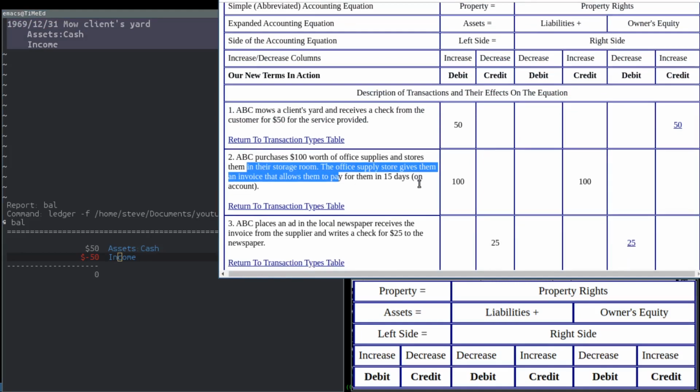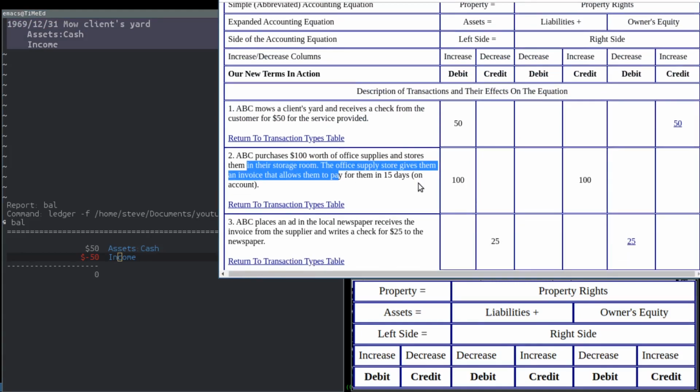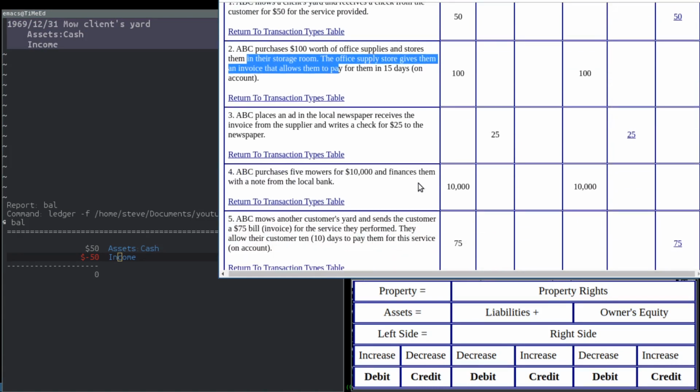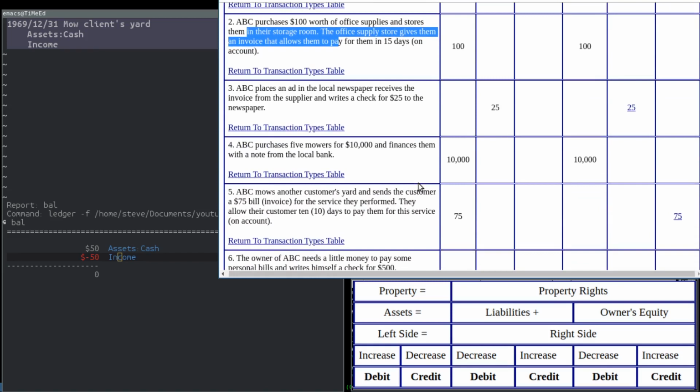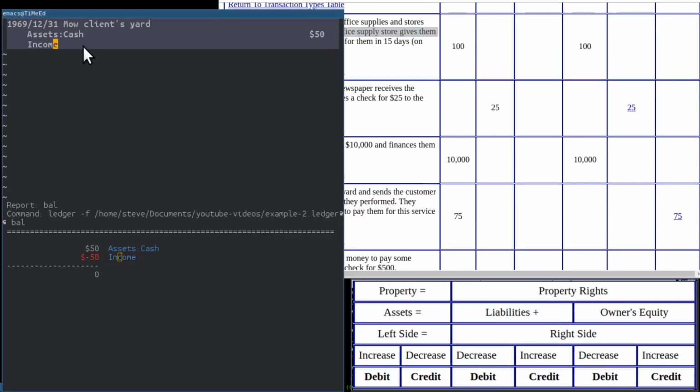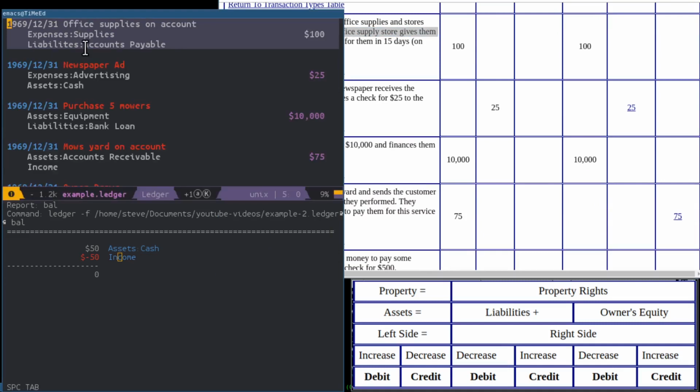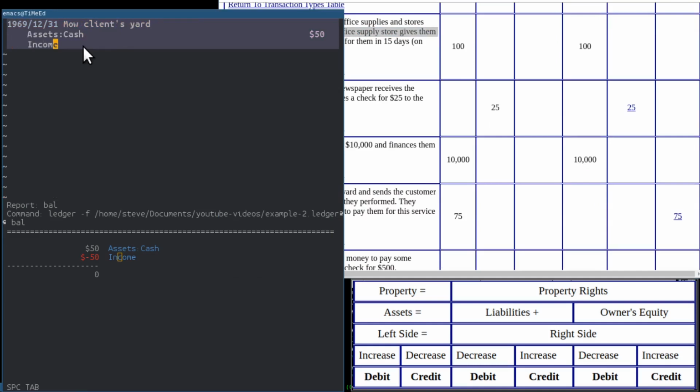Purchase office supplies on credit. Well, that's a liability and an expense, but which one goes up and which one goes down? The only way I can reason about it is that I've already determined that liabilities is negative because of the bank loan example, so if liabilities is negative, expenses must be positive. This also makes sense if I bought the supplies with cash. Cash would go down, and thus the expenses would have to go up.